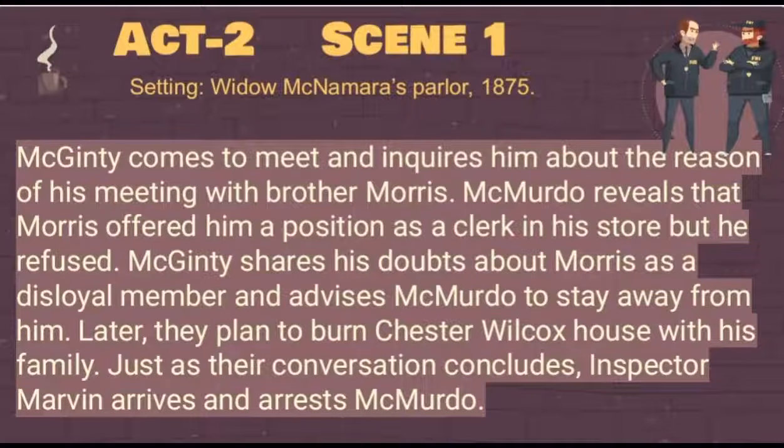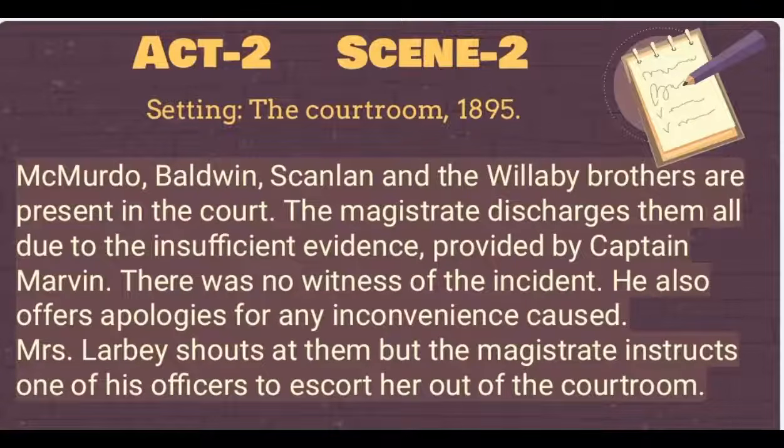Let's move on to scene number 2. It's the courtroom, 1895. McMurdo, Baldwin, Scanlon, and the Willoughby brothers are all present in the court. The magistrate discharged them due to the insufficient evidence provided by Captain Marvin. There was no witness of the incident. He also offers apologies for any inconvenience caused by all this. Mrs. Larrabee shouts at them, but the magistrate instructs one of his officers to escort her out of the courtroom.